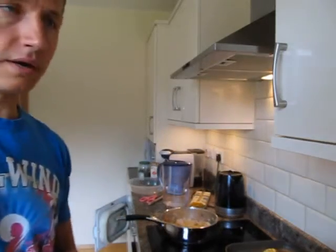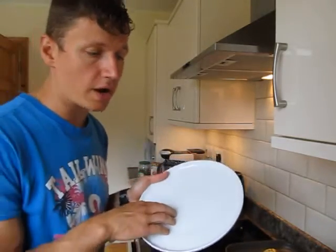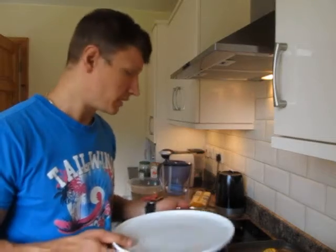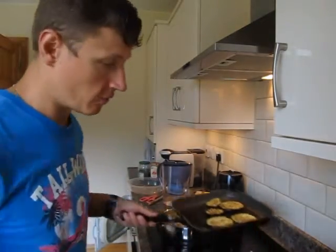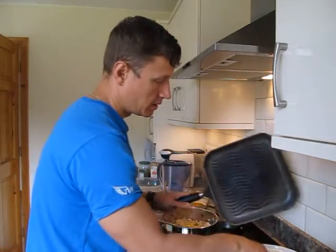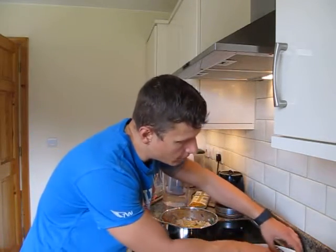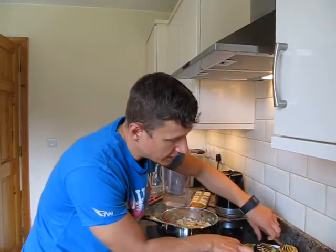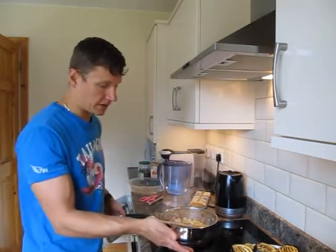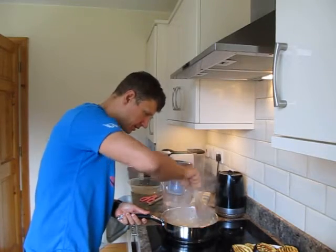Almost done. Because our grilled veg is ready, we're gonna put them on plate and we're gonna heat up plate. Always heat up plate so your food will stay warm longer. I eat for half an hour because I eat so much, so what's the point for it to go cold very quick? See, it's done and we're gonna put it on plate. So it will stay on warm plate. It could stay like, I don't know, 40 minutes and it will be warm. So always heat up your plate. And the best way to do it, if you have same cooking things like I, just put on hot hobs. And that's it.